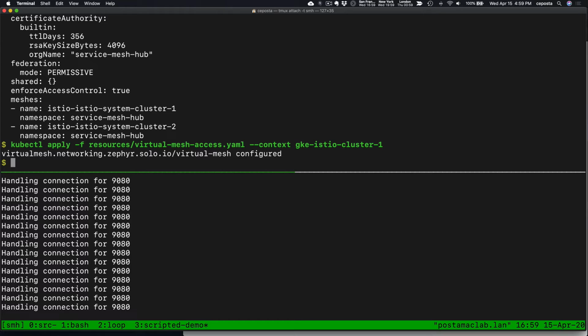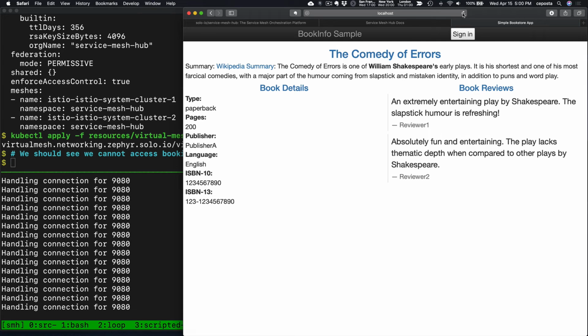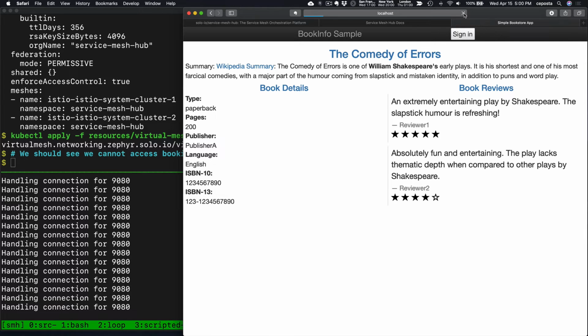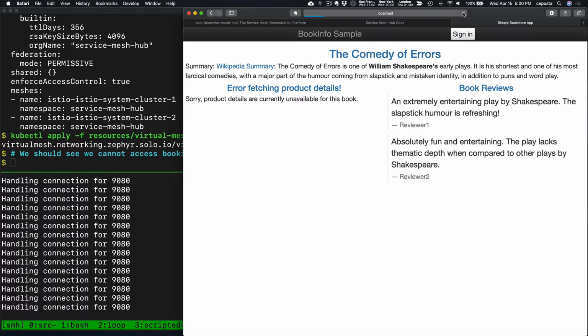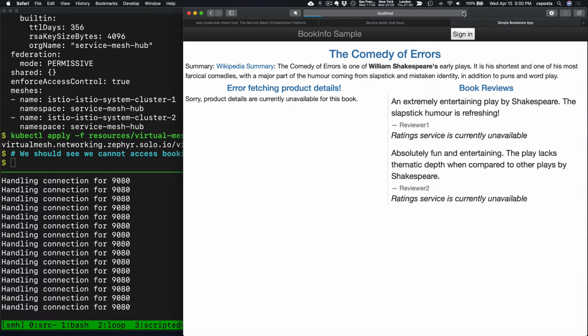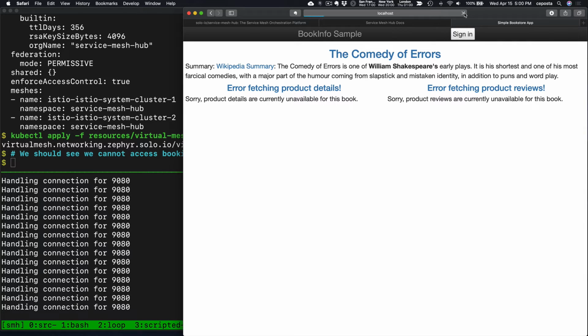Now, by default with Istio, when we enable the authorization policies, which is what's happening under the covers, it is a default deny all. So once this has been created, we come over here and refresh. Product page should not be able to call into details and product reviews. We see that we are getting some requests blocked, and it does take a little bit of patience until it finally settles in Istio. Now we see that on successive refreshes we indeed cannot reach product details and product reviews.